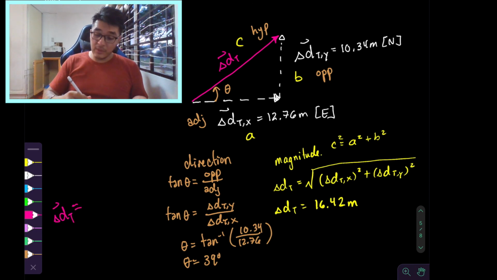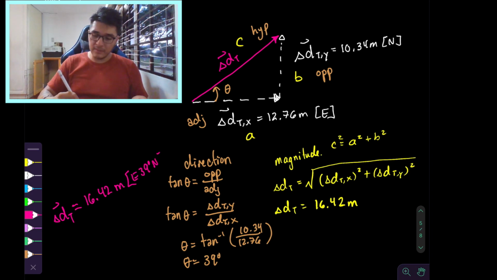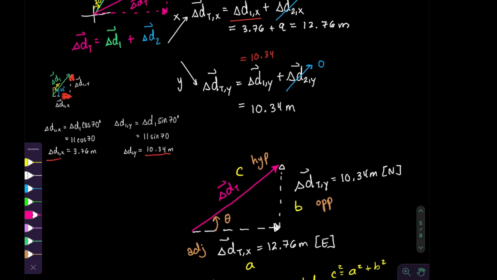I think this is one of the hardest lessons of this course. It's taking me a long time, right? To just do 2 questions. This is where people usually drop the course because it's too hard. 16.42 meters. That direction, we still need to think about it. If we start east, we have to rotate towards north by 39 degrees. Wow. I suggest you rewatch that. That was pretty intense. What were the steps?